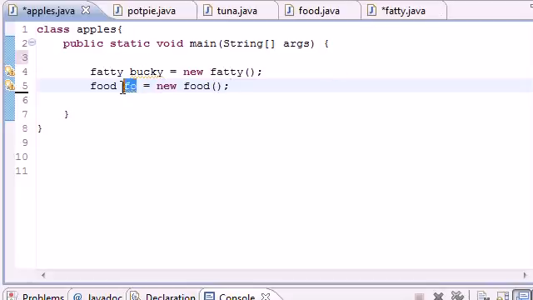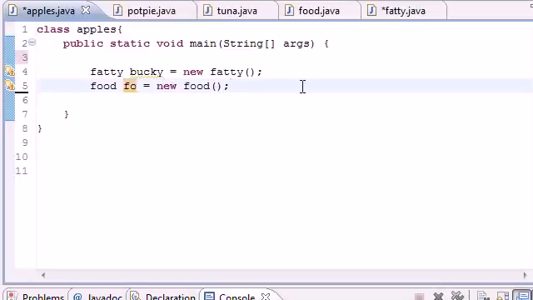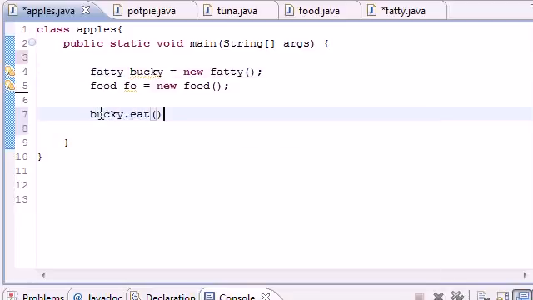And why did we need to create this object for food? Well, because this method takes an argument and that's a food object, so that's why. So now let's go ahead and call this. With our Fatty object, which is Bucky, we'll put Bucky.digest right there.